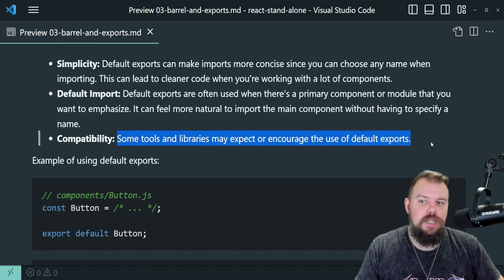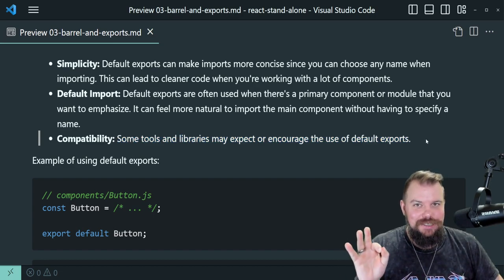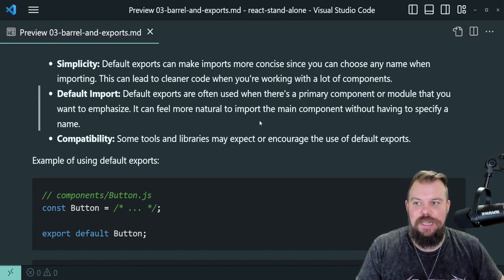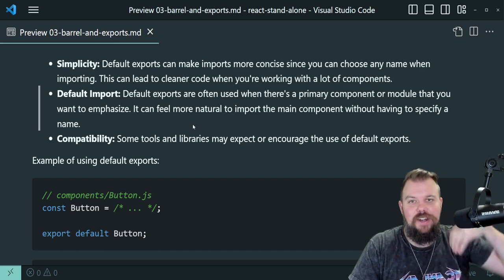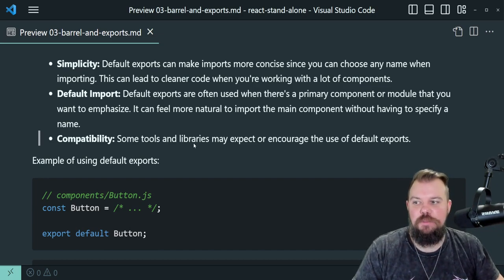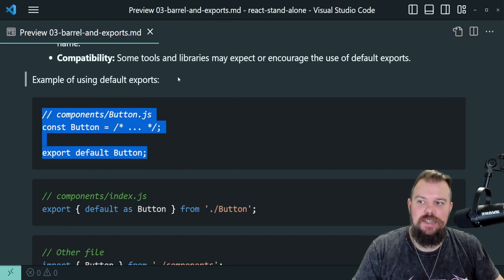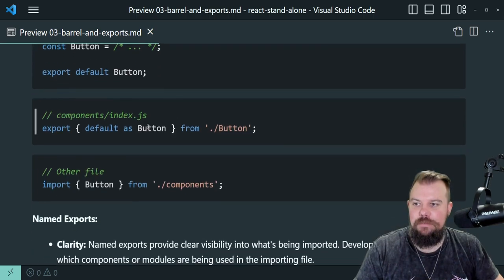And in compatibility, some tools and libraries expect or encourage the use of default exports where others do not. That's one of my biggest gripes about node modules, for example, in JavaScript, is that some people do default, some people don't, and it gets really annoying trying to guess which one is where, getting annoyed in TypeScript or documentation trying to figure out how someone named an export or didn't. So again, this is something you see in all React things, typically, where they do a default level export of whatever the button code happens to be.